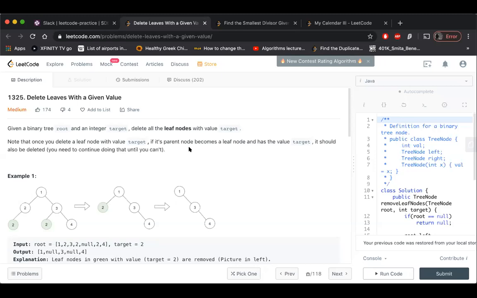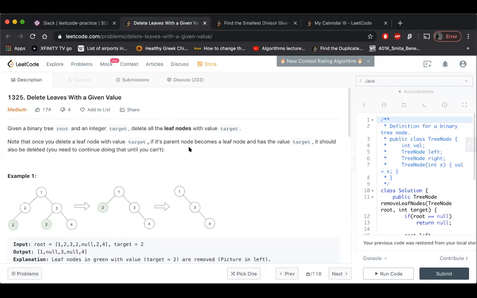Okay, so you are still using recursion? Yeah. Okay, I use it iteratively. So what are you storing in the map? The map is to store the parent of the node.